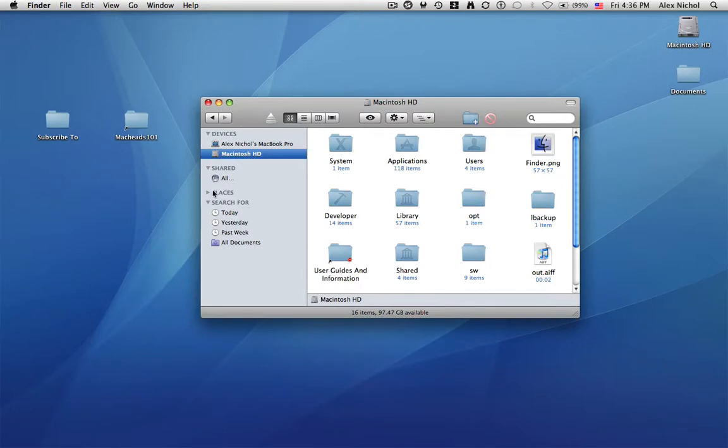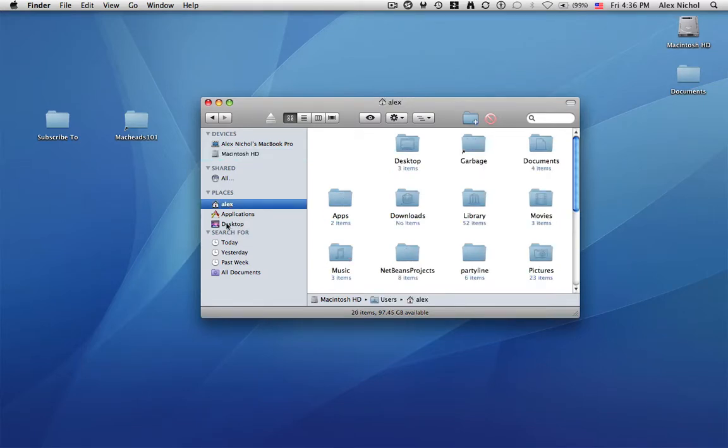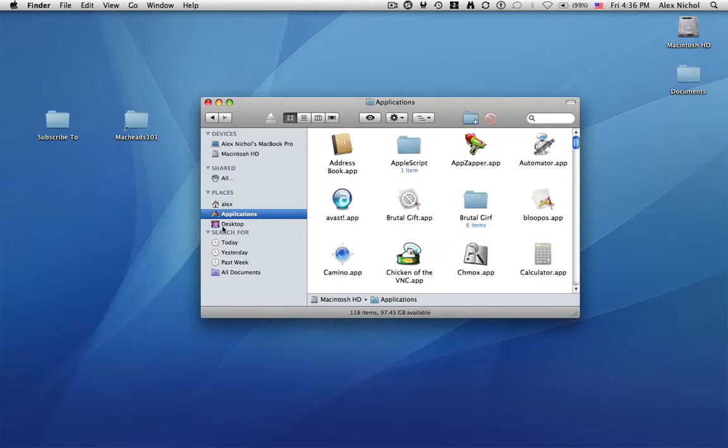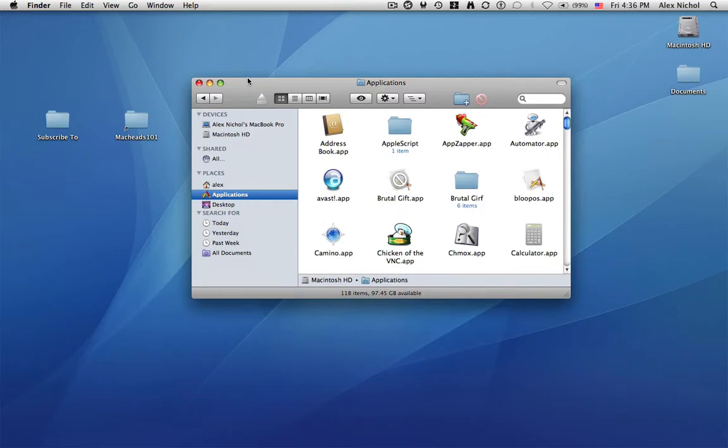So first of all, I'll point out that there's a tab here called Places, and if you open it up, there's this list of things. And right here's my home folder. Here's Applications. And here's Desktop. Okay, so I will just point out right now that this is still pretty basic stuff. So if you don't know this, then you're really learning something you should know anyway.